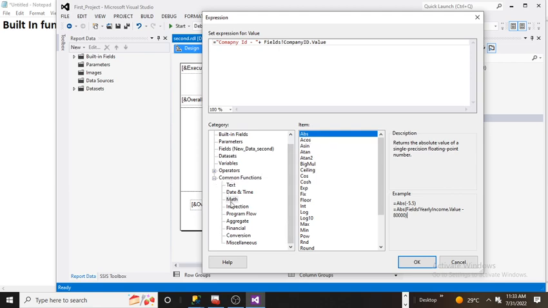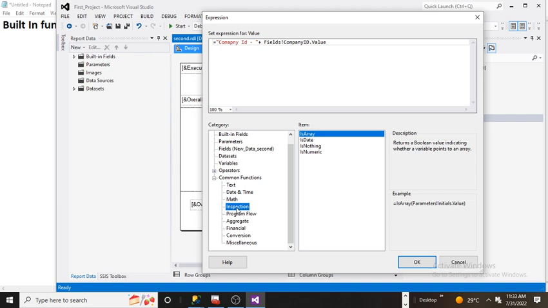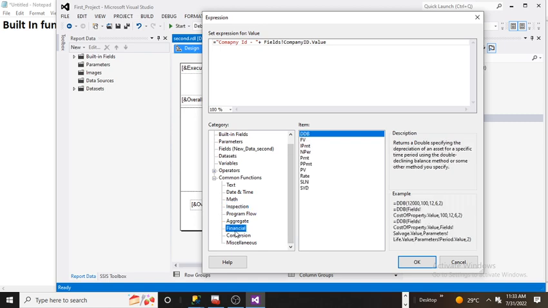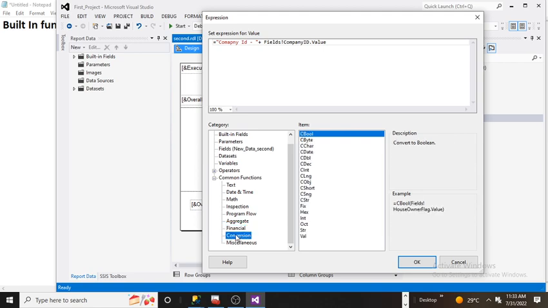Okay, let's say I want to see the inspection functions, that is, numeric or not, date or not, nothing or not. Is Nothing means null here. Then some financial functions like FV, which you can find in Excel. Then some conversion functions. For example, you have a string value and it should be an int, then you can typecast it into int.